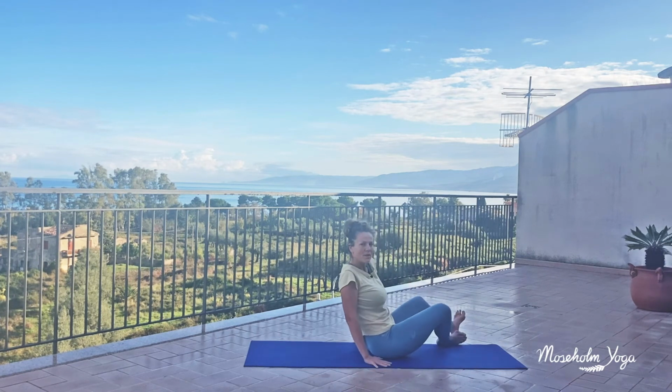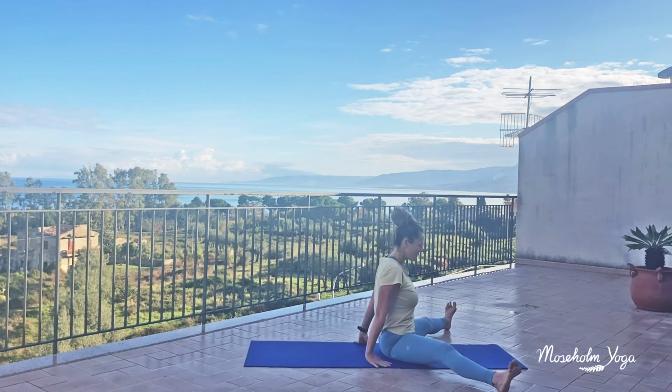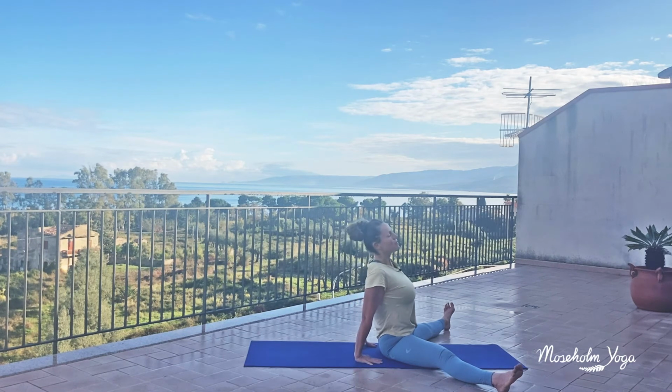And then you bring both legs out in front of you to either side. Maybe scoop your hips a bit more forward. To begin with, place your hands behind you, lean your body backwards, take a deep breath in. And as you exhale, you bring your upper body forward.